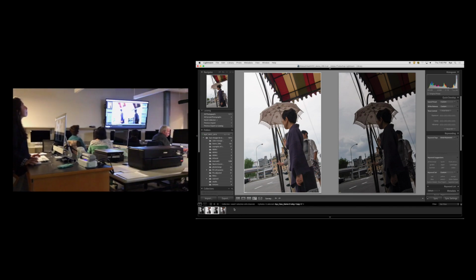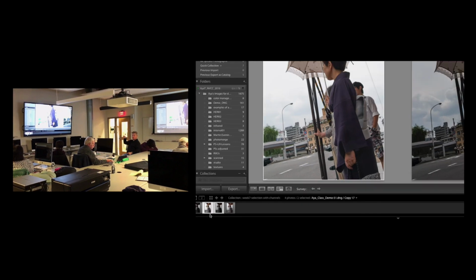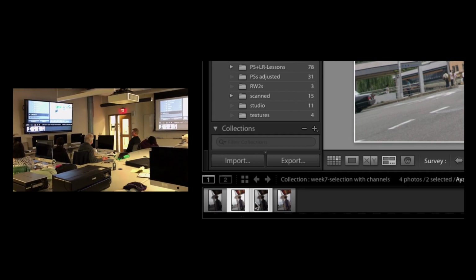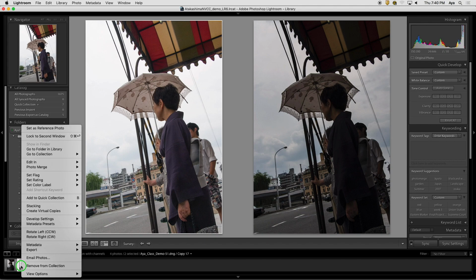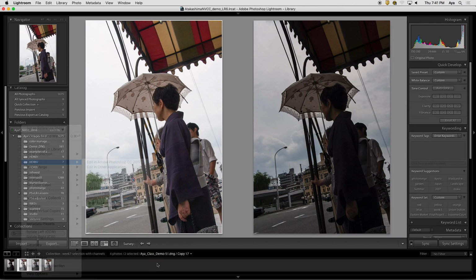Oh yeah, just to go back to your first step. You put both pictures into Photoshop. You just took 2 pictures and highlighted them. Yes, so here I'm highlighting those 2 pictures together and then right click, edit in, and then open as layers in Photoshop. Oh, as layers, okay. If you are highlighting more than 1 picture in Lightroom, then this option will be available, but otherwise it will not be available. So you have to select more than 1 picture in order to have this option available.